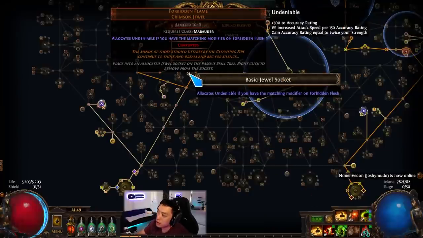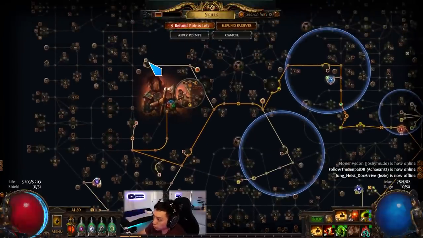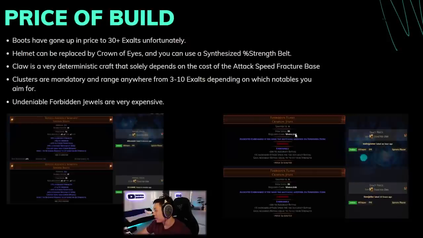So what this node does is it gives you attack speed per accuracy rating, and then you gain accuracy rating equal to twice your strength. So very, very strong forbidden jewel. And then Watcher's Eye, you pretty much are just looking for chaos res while affected by purity of elements. And that's really the only mod you need out of the Watcher's Eye. And it's actually relatively affordable.